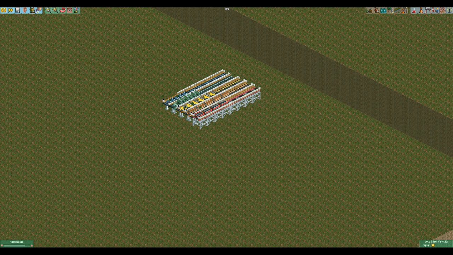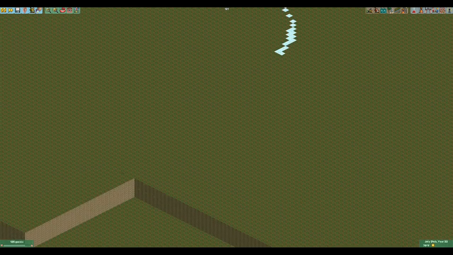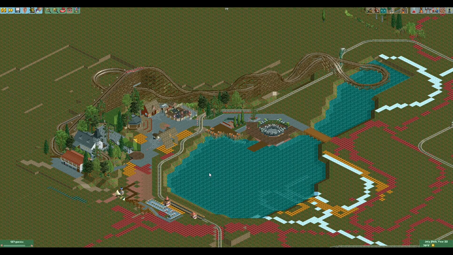But lately we've been building a park. Here is our little park. This started out with a wooden coaster and an area around it. Afterwards, we've continued to build out this space a little bit more and turn it into a full park. The theme initially was questionable. We weren't quite sure where we were going to land with it. But we eventually settled on a colonial America theme, more accurately revolutionary America, so anywhere from, say, the 1680s to 1776. So we've got a good 100 years worth of theming that we're looking after.